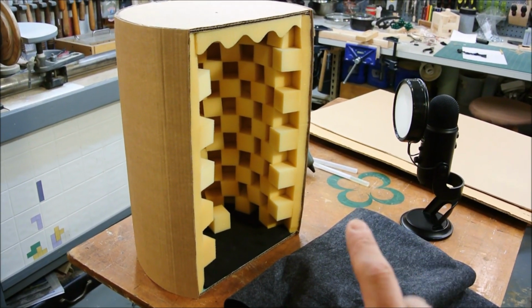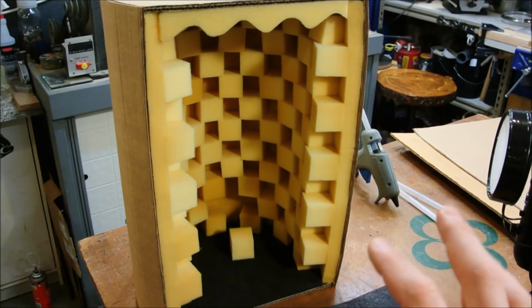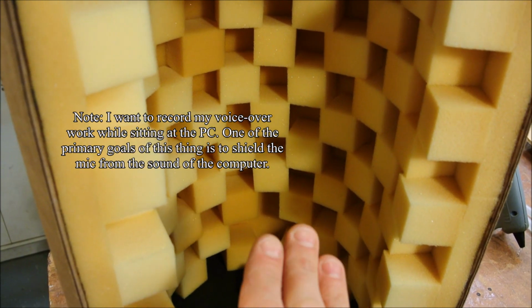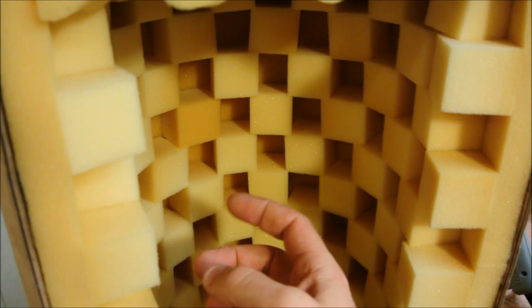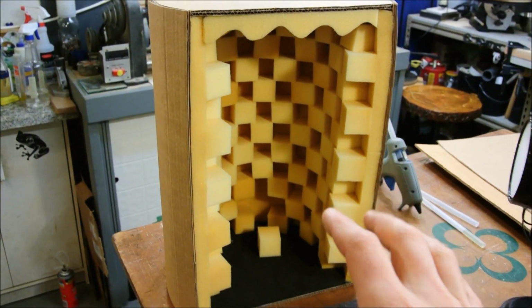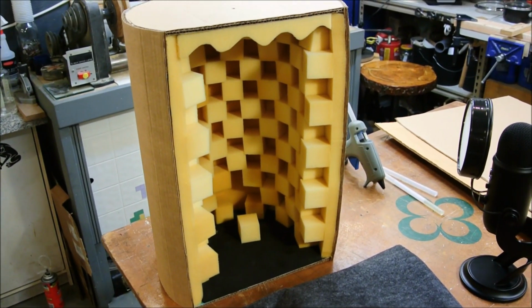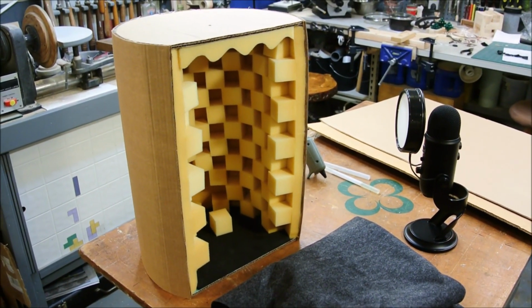Let me state the purpose of this thing, though. There are two purposes. One is to capture stray sound waves and reduce ambient noise. Now think about the geometry of this. Sound waves that go into those little foam chambers don't want to really come out, and it really works. And it's very lightweight, so if you stick your head in it, it makes a lovely, comfortable hat that has a really calming feeling to it, because it becomes quiet.